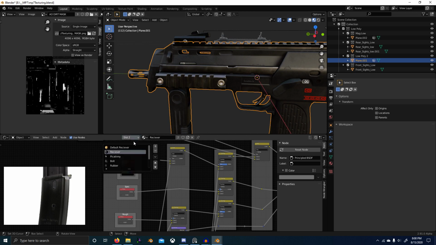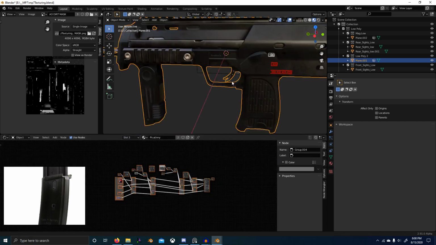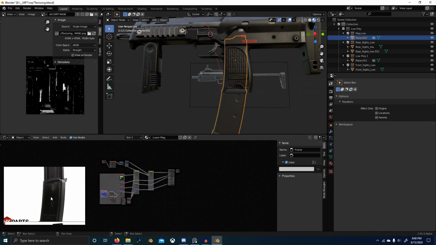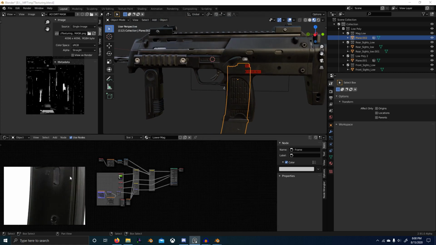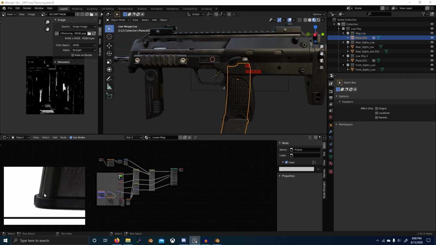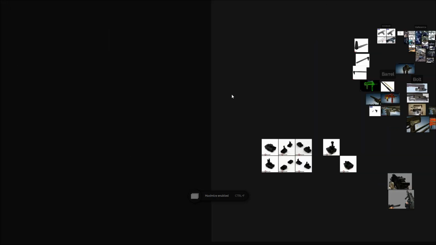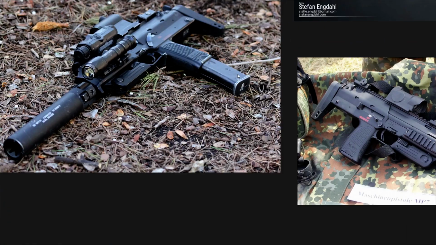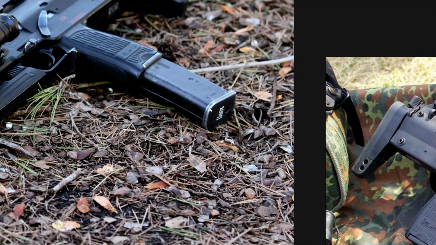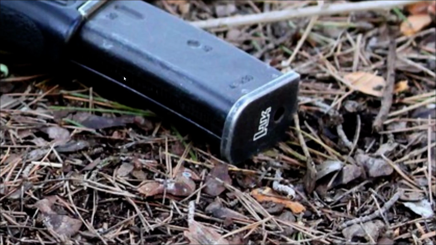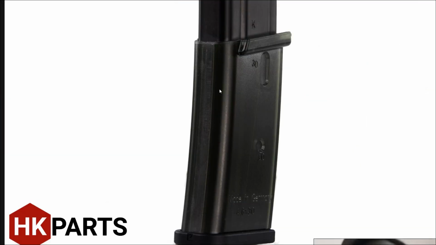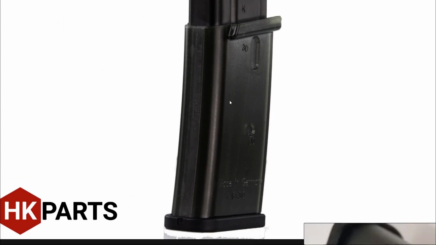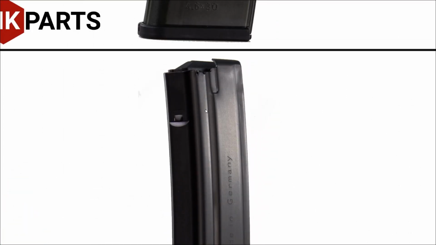So go to Picatinny, copy, and I think on one of these references, let me see if I can find it. This magazine definitely has strong metal edge wear, but this looks like a different magazine because you can see this spring through there. And in this one, it doesn't have that. So this one looks like a polymer or something, and then this is the metal. So we'll copy the Picatinny material onto this.